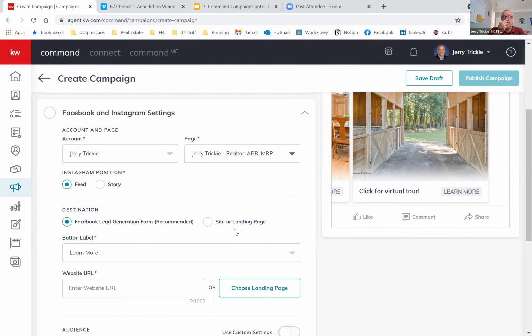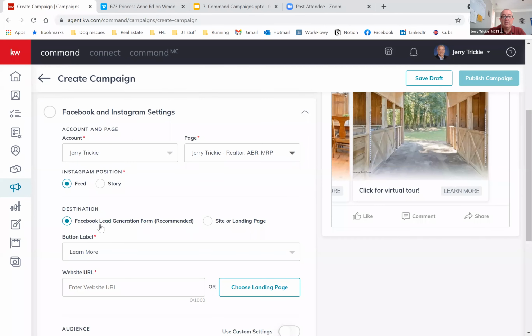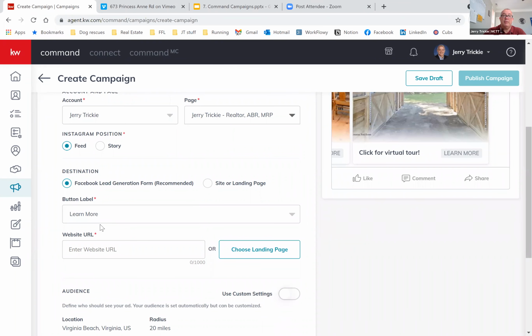It actually, if you have another website that collects info, that's great. Then you could do it. But most of us don't have another website that is collecting the information. So sending it to a site or landing page, while that might be beneficial to you if you just want them to get information that's there, using the Facebook lead generation form is the easier way to do it, so that you get their info, so you know who went to the page. Because if they clicked all the way through and they gave you their info, then they're telling you, you know what, I have an interest. And then you can do your follow-up.